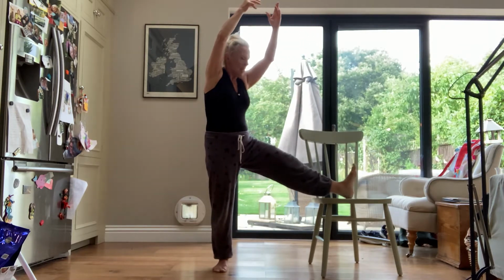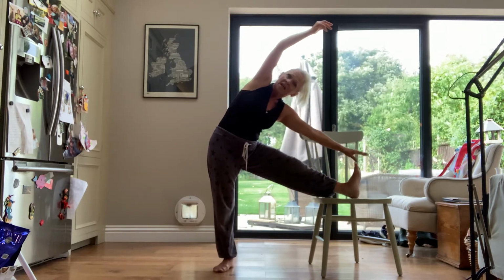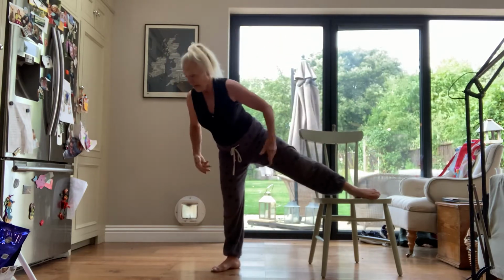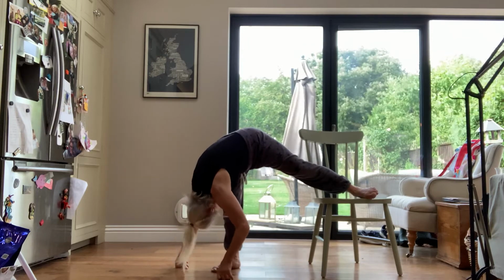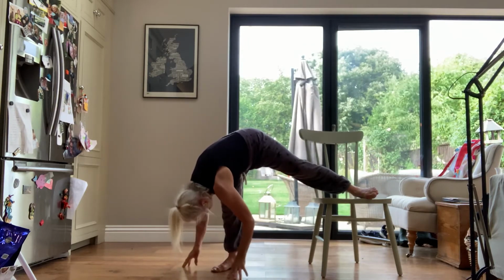Now if you can turn the hip out and also stretch over to the side, get hold of your foot. Yes, that would be great. Lift. And then rotate. And down you go. And feel the stretch there. Heavy head, heavy shoulders. And now the foot is completely rolled out. Yes? And you've got your balance.